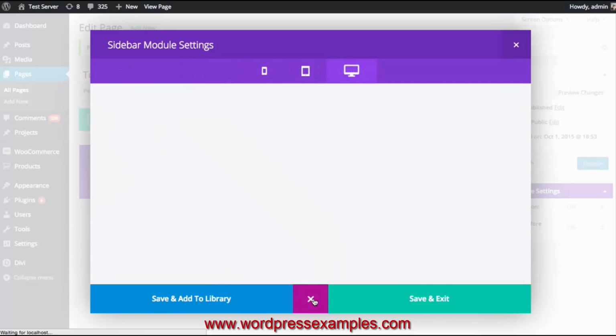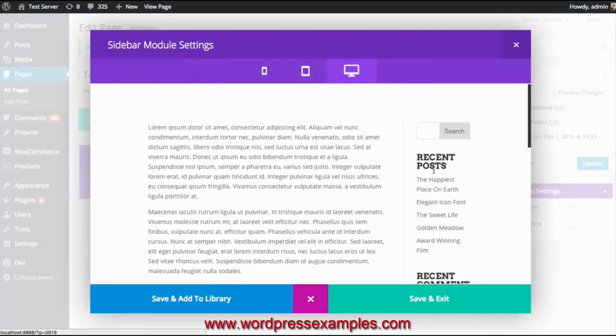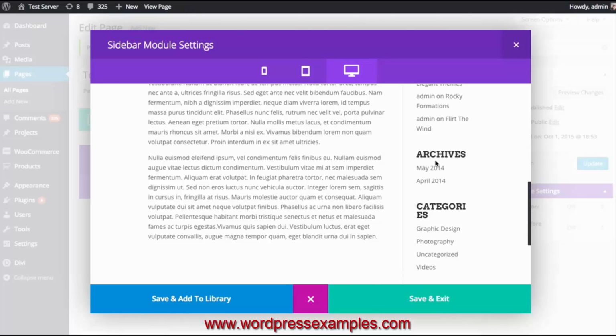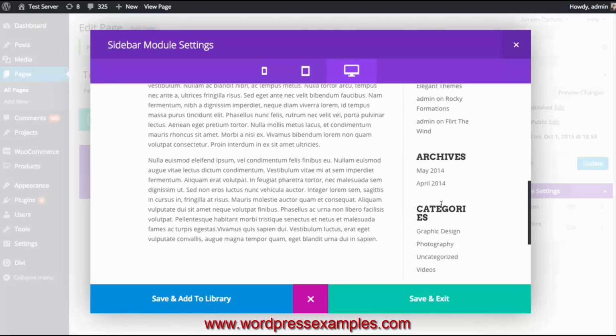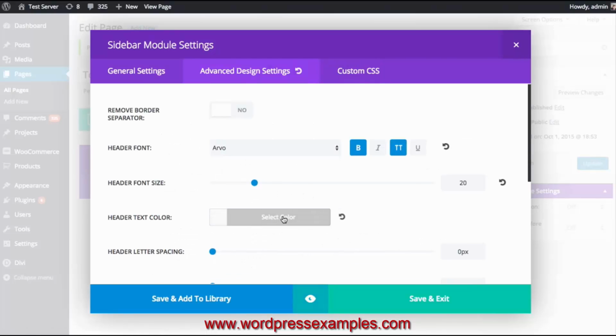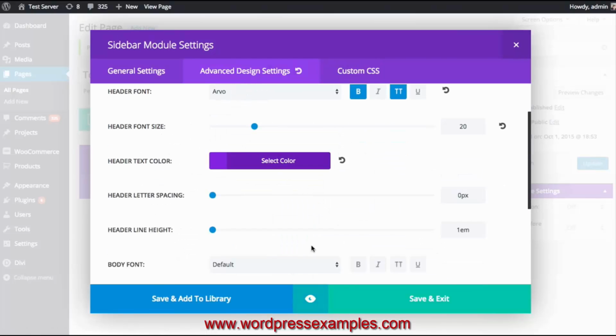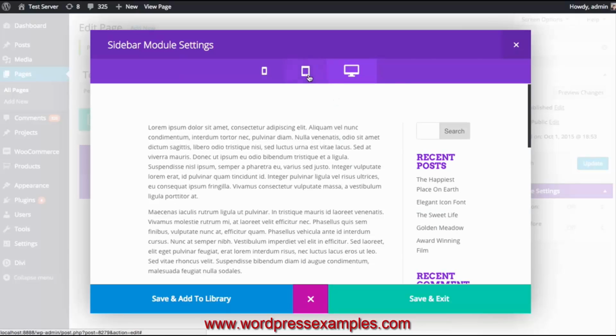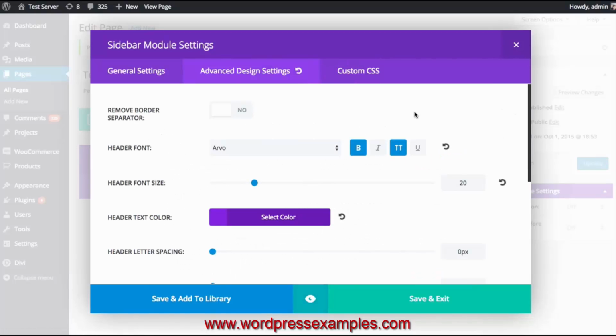And it's really great to bounce back and forth between the preview here to get an idea what you're working with. So you can see I bumped up the size and font weight and changed the font of those titles here. And I could change the color as well if I wanted to, and see how that looks. And yeah, so that's a basic overview of those advanced design settings, which give you full control over the appearance of the module. And that is a basic overview of the Divi Builder sidebar module.